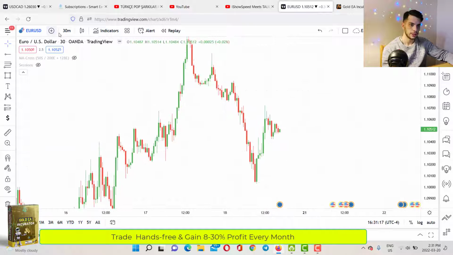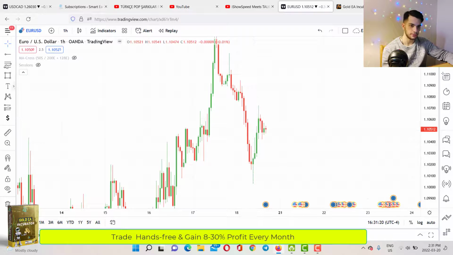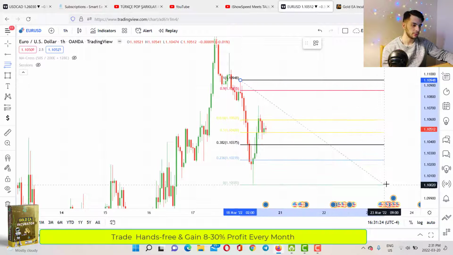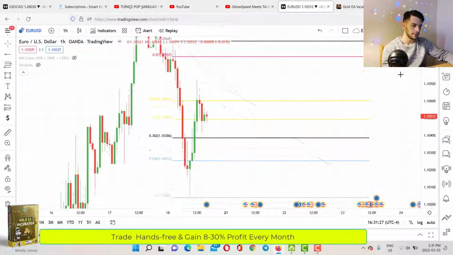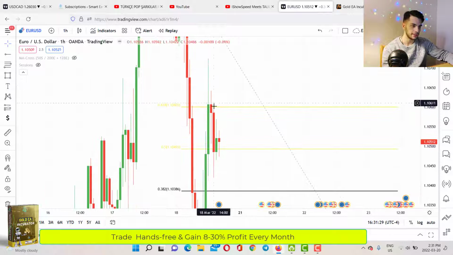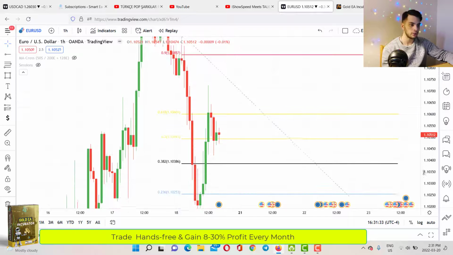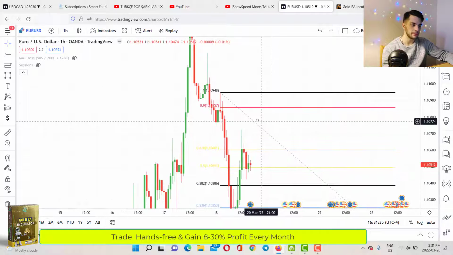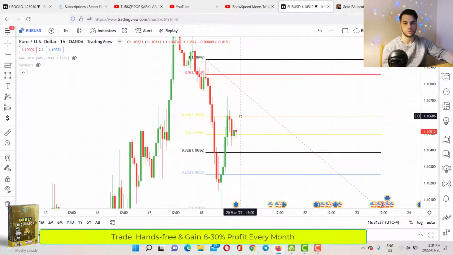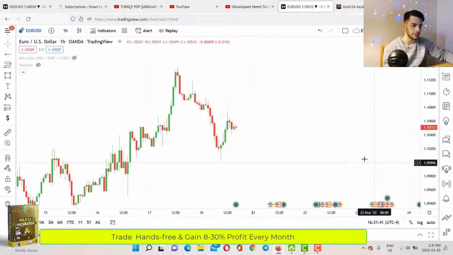For example, if I want to show you the Fibonacci level on this one, you'll see that the drop happened from this candle here. From this candle to this candle, it's kind of testing the Fibonacci level, but it broke above this, so it's not valid anymore. So again, it might be the reason that the price is still trying to go up and it doesn't respect the golden zone. This is my opinion here.